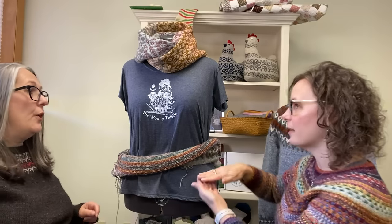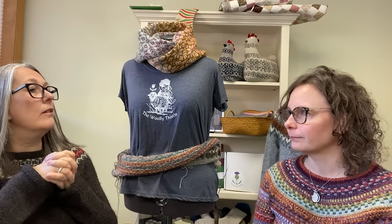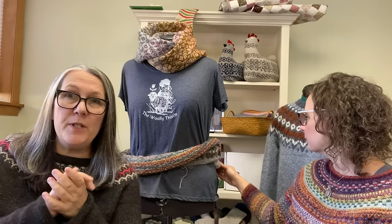Maybe that's what I'll do. I hadn't thought of that. That's a good idea. So maybe what I'll do is do both sides with a lesser amount of fabric. Yes, I think that's a good idea. Thank you. I hadn't thought of that. Yeah. And then just keep knitting it and see if that's going to work. Good. I have a plan. We have a plan. We'll see how it goes.